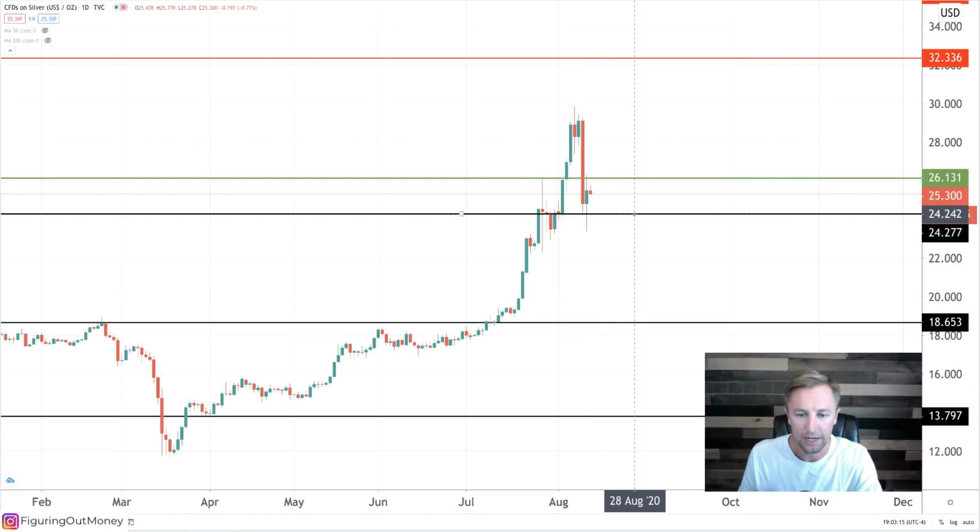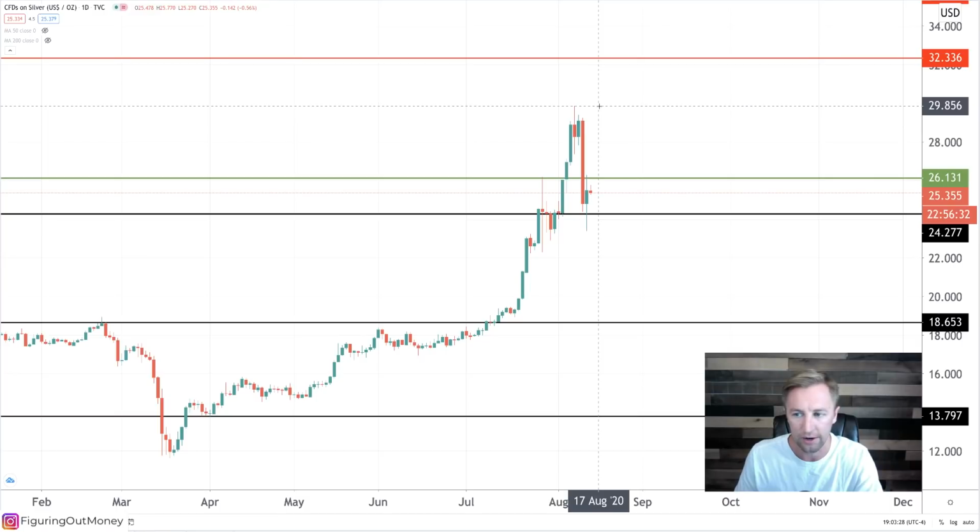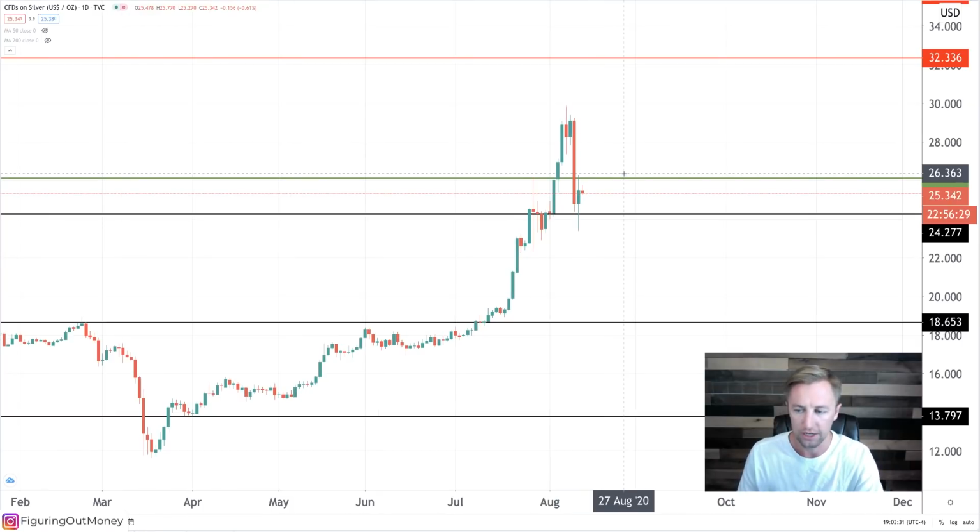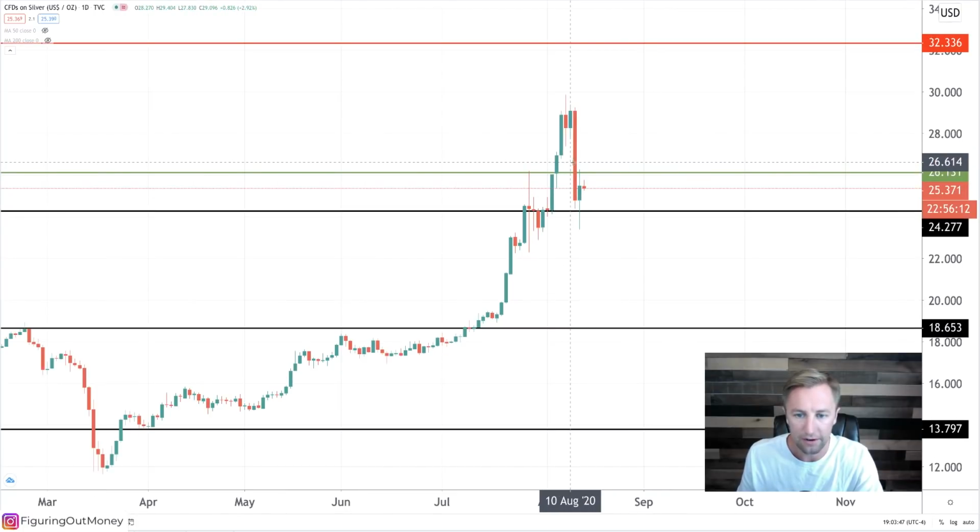This black line right here represents the 50% retracement level that we talked about the price can pull back to on the previous video. Now the 50% retracement level was measured from that breakout point of the 18.69 to the high right here at 29.85. Now it just so happens that coincidentally, the price did end up pulling back to a 50% retracement level almost perfectly on that day, which was August 11th. Very scary day in the markets.